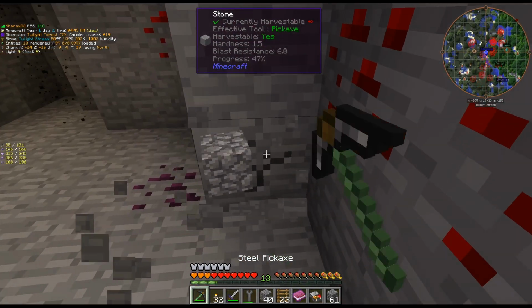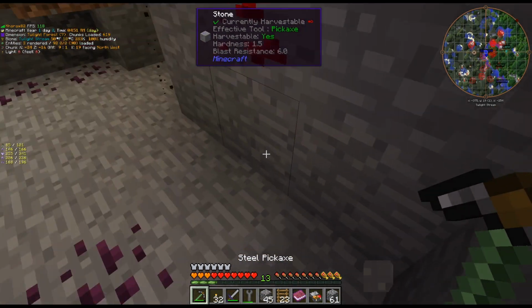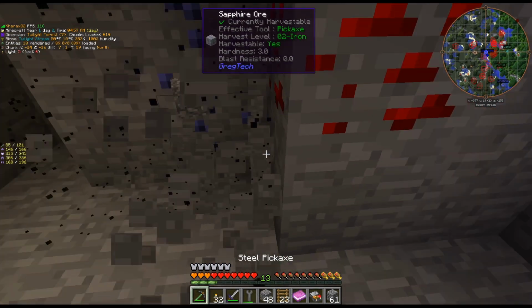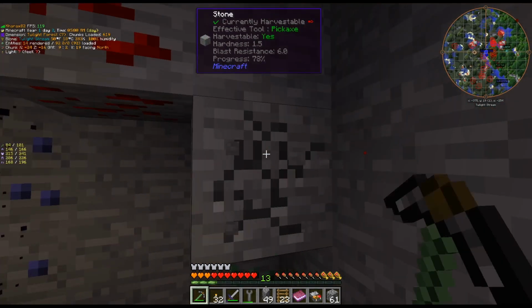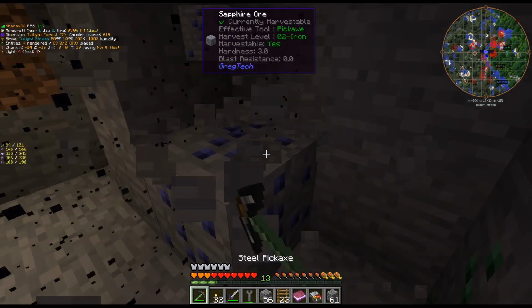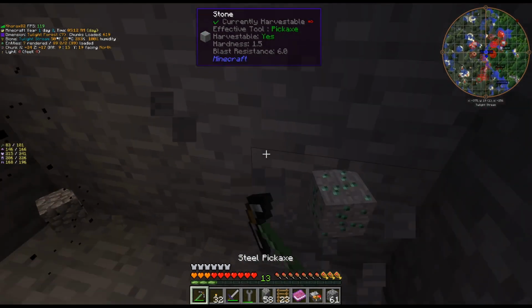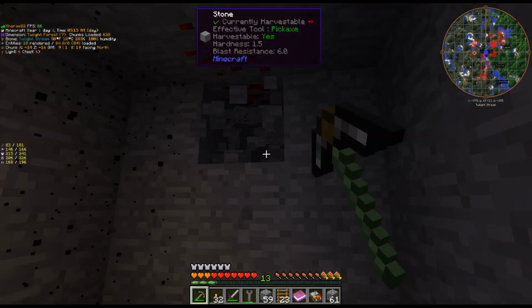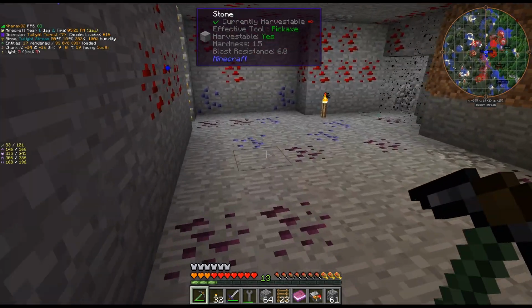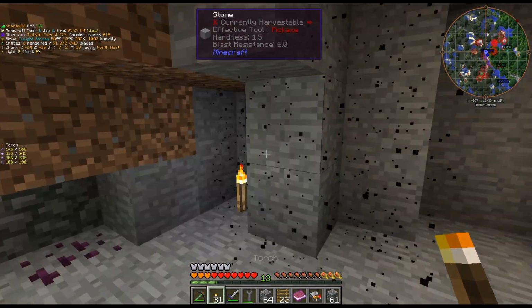So yeah, I looked for mica for about half an hour, and then I decided to come to the Twilight Forest and see if I could find any sapphire, and I found this almost right away. So we're gonna go with this route, at least for the first type of coil, and then I'll spend some more time looking for mica later, because I don't quite need it right now.